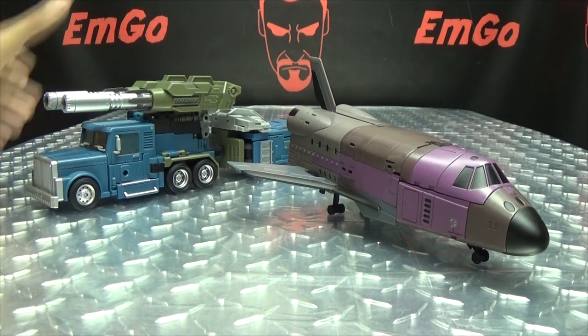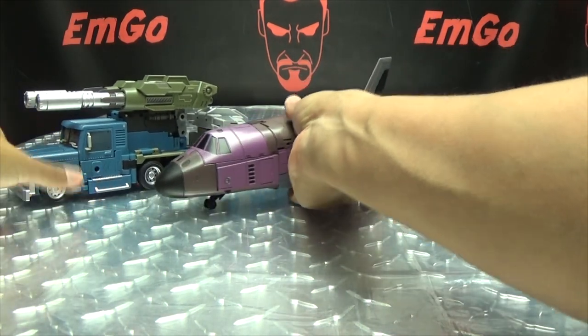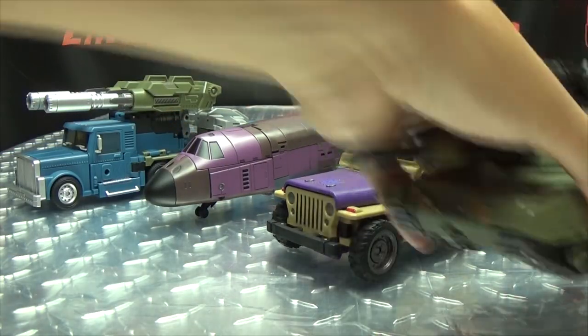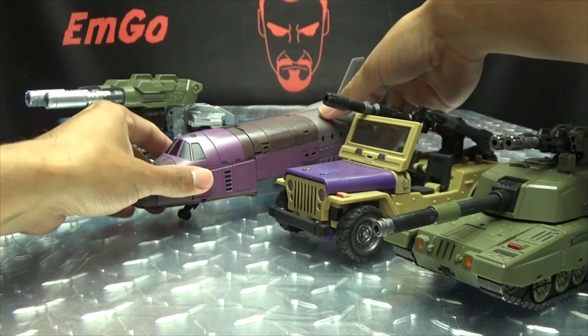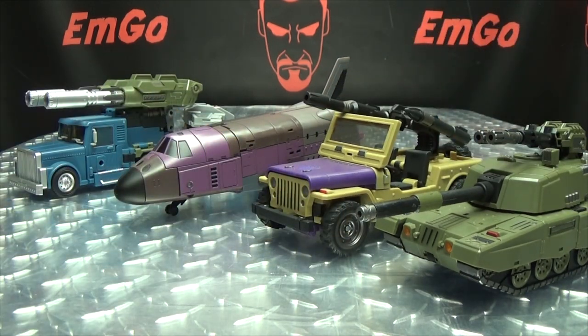So here we have Onslaught. Actually, we'll put Blastoff right there. Swindle. Brawl. And there we have our Combaticons. So far, yay! They look good together.